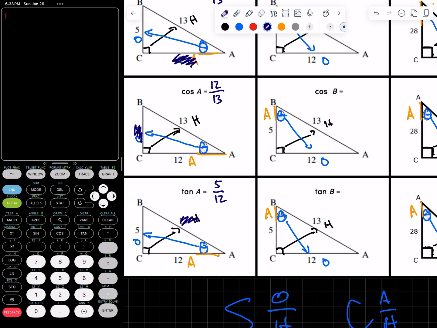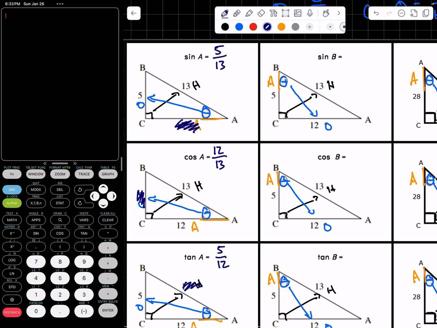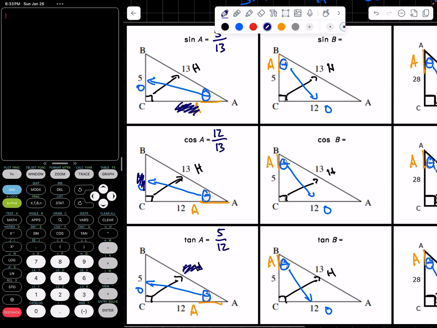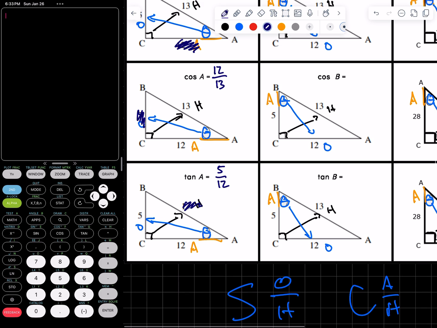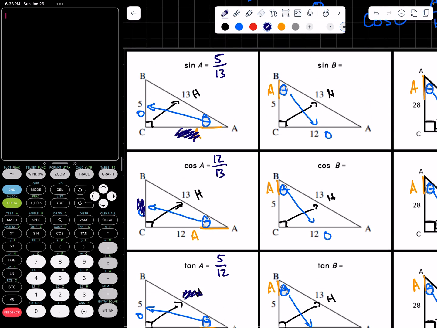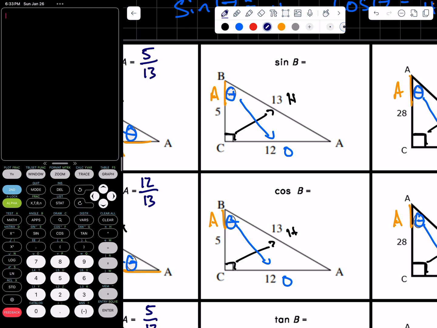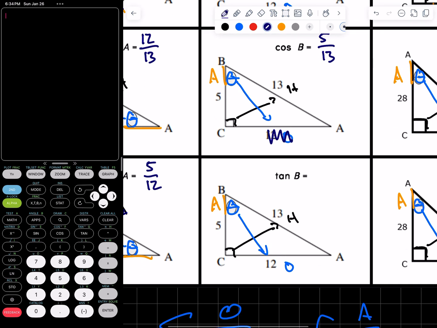And something that you'll find, opposite, no matter what, is always going to go on top. In the case of sine, in the case of tangent, opposite always goes on top. My hypotenuse always goes on bottom when I use it. And then adjacent is dependent upon if I'm dealing with sine or cosine, whether it's on top or bottom. So again, sine, opposite over hypotenuse, so I don't care about adjacent, 12 over 13 here. My cosine, I don't care about my opposite. It's going to be my adjacent, 5, over my hypotenuse, 13. And then my tangent, I don't care about my hypotenuse, is going to be opposite over adjacent.